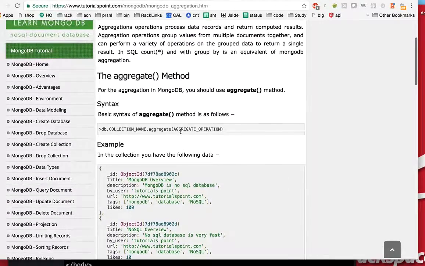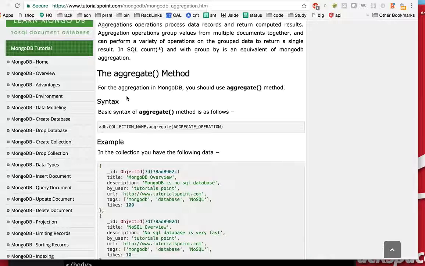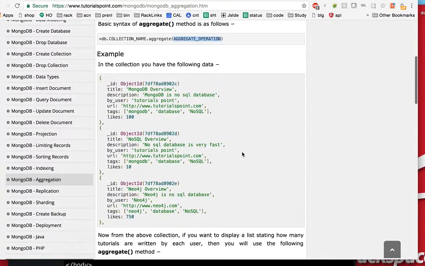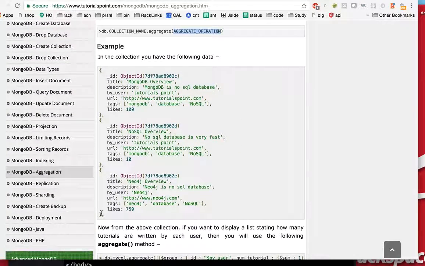Today in this session we are going to learn the basic aggregation. So you can also follow this same link. I have also shared it in the YouTube video, and then you can insert this data and try out some of the operations. So the basic syntax is you have database dot collection name, and then you can do aggregate. Once you do aggregate, it takes a parameter which is called the aggregation information, the aggregate operation basically. So in the collection you have the following data. Just imagine we have a collection.